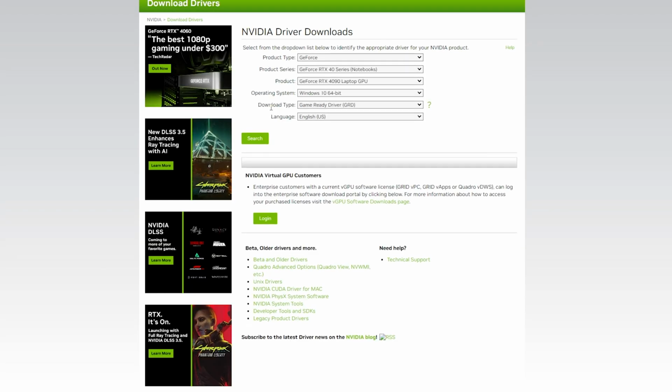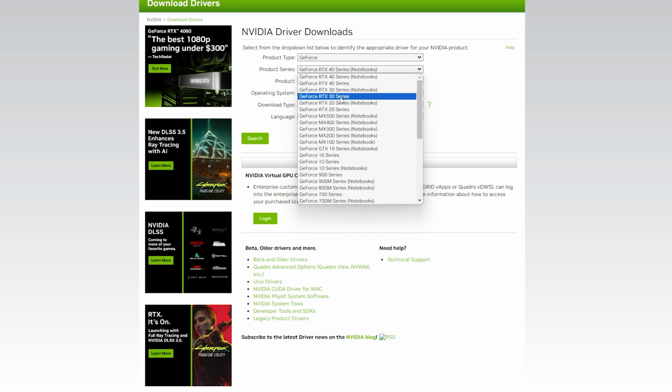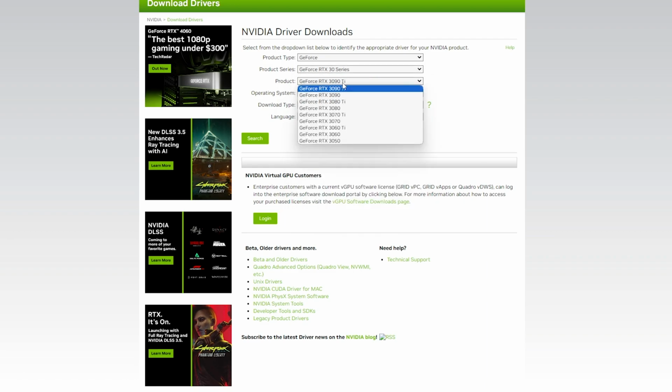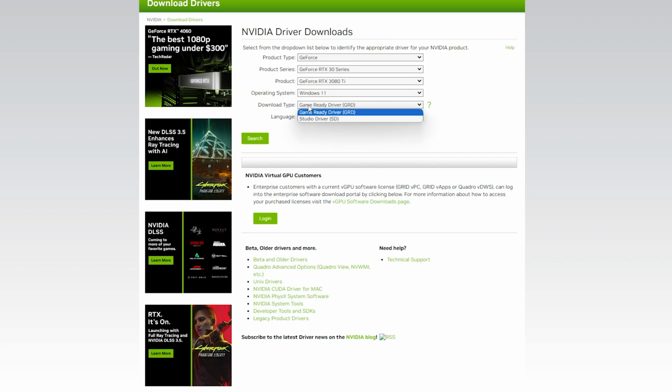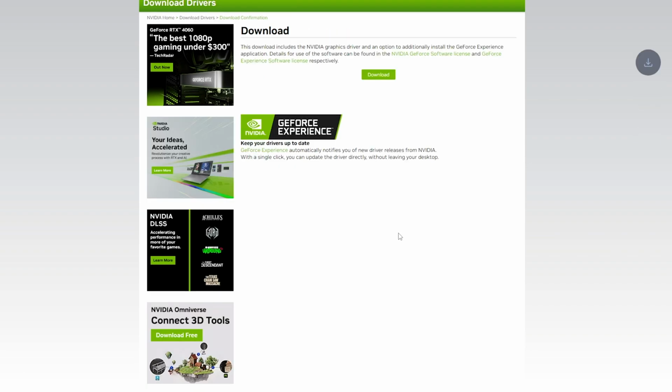For example, the NVIDIA driver will take you to a site like this. Select your graphics card series, in my case 30, then your actual graphics card, in my case 3080 Ti, select your Windows version, 11 for me, and finally, you can choose Game Ready or Studio Driver if you want a more stable experience. I'll go with Game Ready for now. Click Search, then click Download here. This will then allow us to download the full installer for our graphics card, and when it's done, we can open it up. This will update us to the latest version.